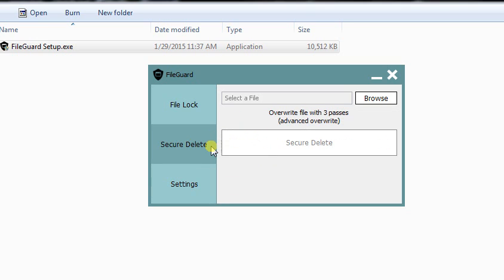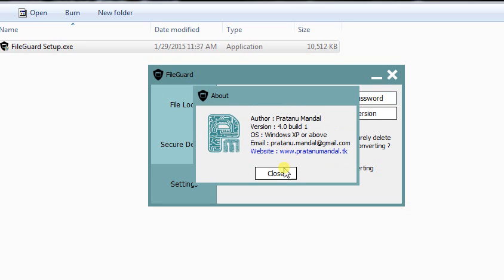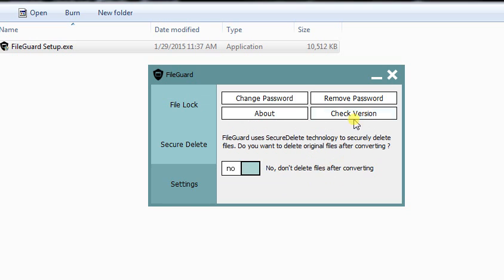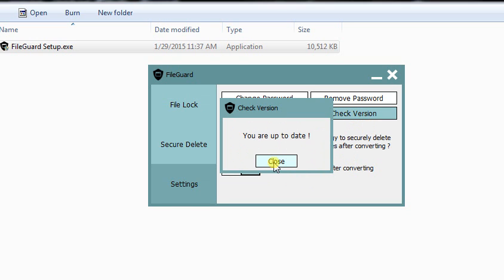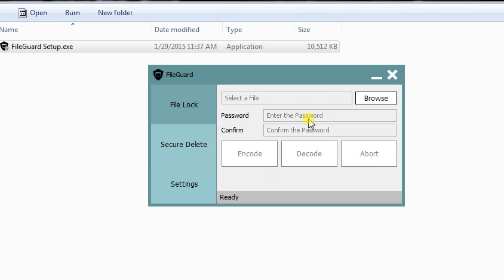It also affords you the ability to take a single file and use an overwrite 3 passes for a secure delete so it can't be recovered. There's information about the author, current build, and you can check the version. It says I'm up to date. Okay, so let's get into the program.